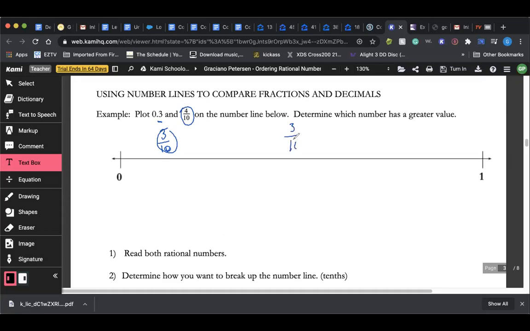So if I compare them, I would write it like this: 3/10 is less than 4/10. Okay, so I have that understanding down. This is a true fact. I now know that this one is smaller than that one, left is smaller than the right. But now I have to figure out, how do I put them on this number line? What do I do?